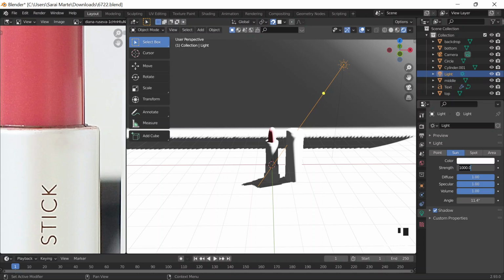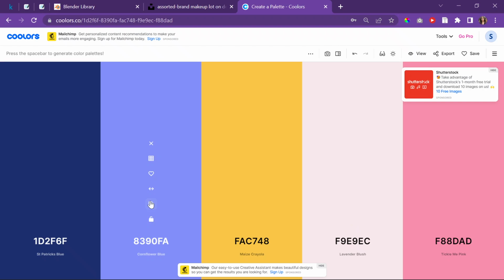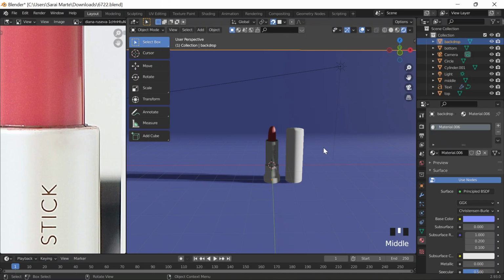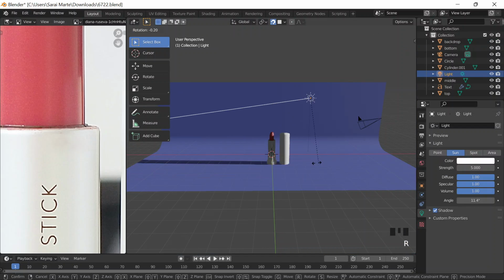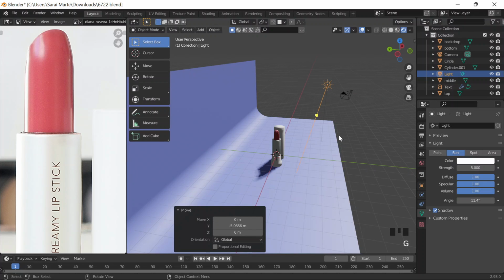And then I'll go back to here. What color did I choose? This one. And I'll copy that and then go to selecting the plane, base color, hex, and then change that to this color maybe. I don't like it. Maybe rotate this way. And then maybe do G on the Z. Whoa, no. Control Z, turn off snapping by pressing Shift Tab. Just G on the Y. And then rotate it.